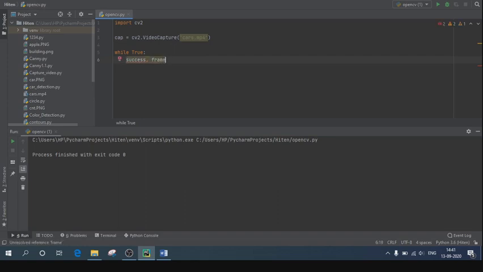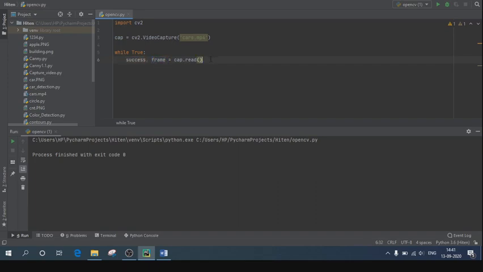I'll explain later what these two variables mean. Equals, now I need to read this file, so I simply call the variable name cap.read. Now each frame is stored in this variable frame, and if it is successfully stored, it is success.